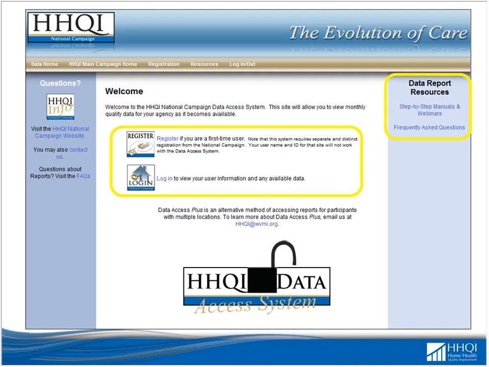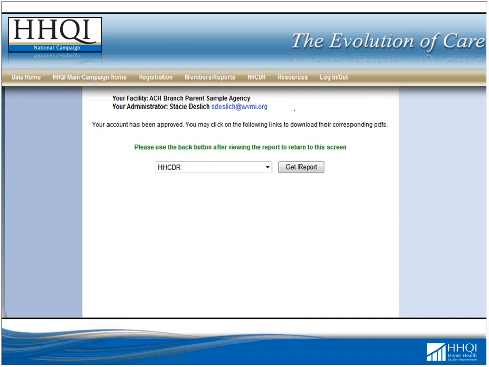Once you have logged in, one more thing: the login for data is unique from the login that you use to access the BPIPs and tools. The general campaign access, where you access best practice intervention packages and all the tools and resources, is one user account. The user account that you will use to get into your data is a secured user account, and it is completely different.